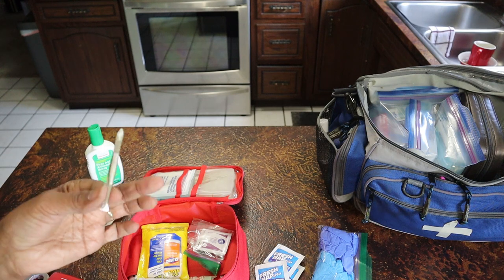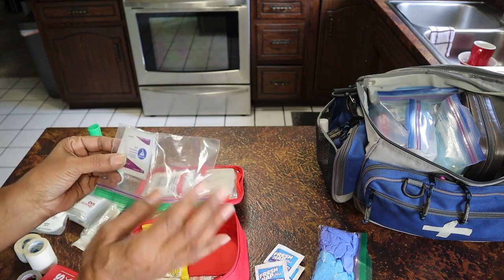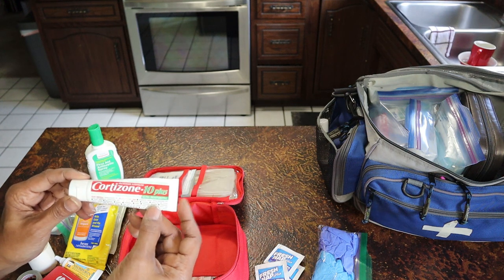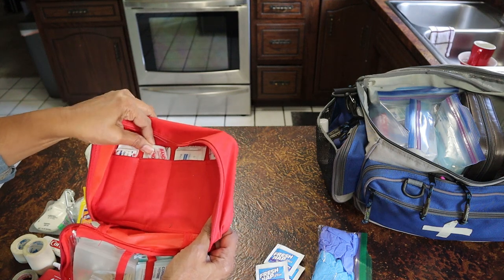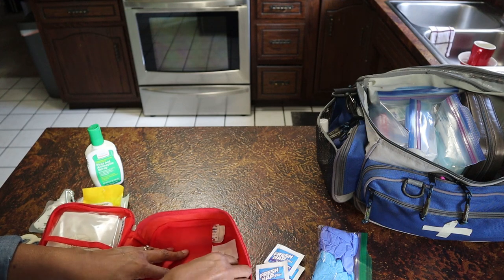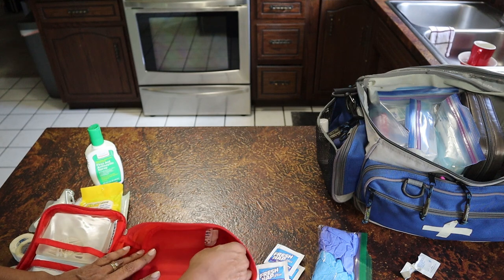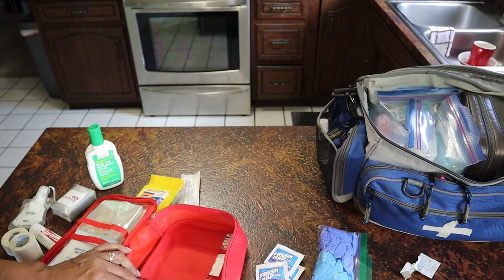More dermicidal hand wipes. A pair of tweezers, which are really good for taking out splinters. And then in this bag I've got some antiseptic towelettes if you need to clean a wound, some Clorox wipes, a tube of Neosporin ointment, and a tube of Cortisone 10 Plus — a hydrocortisone ointment to help with itching. Under here I've got more band-aids of different sizes, some alcohol prep pads — those little alcohol pads they use in the hospital when starting IVs. And then also an oral thermometer.